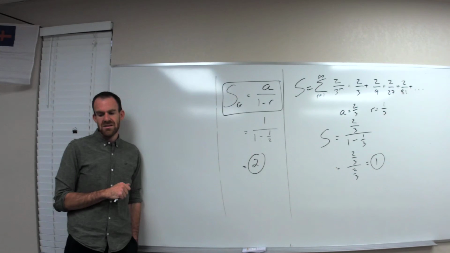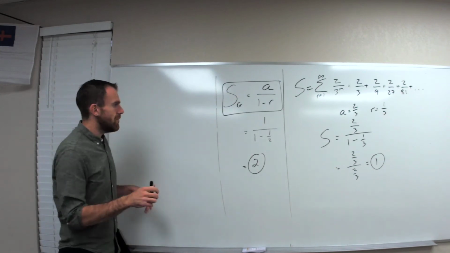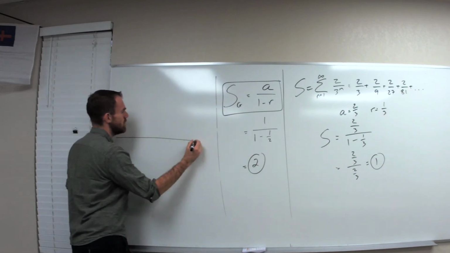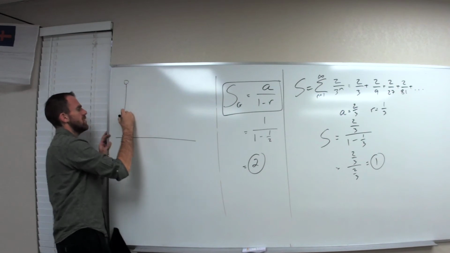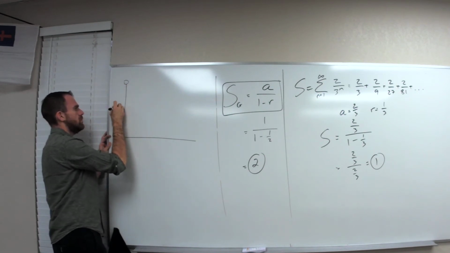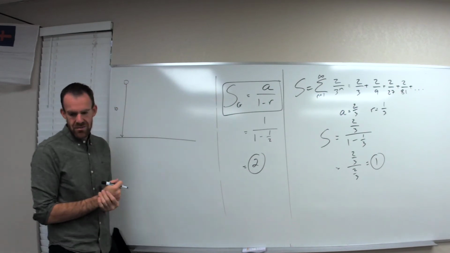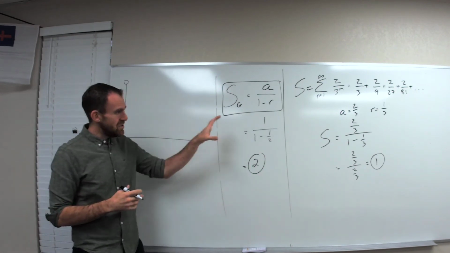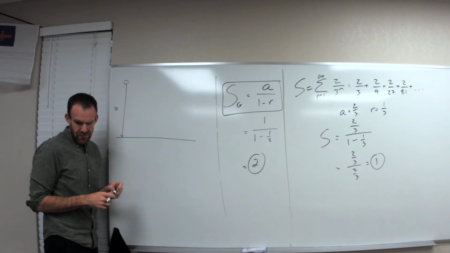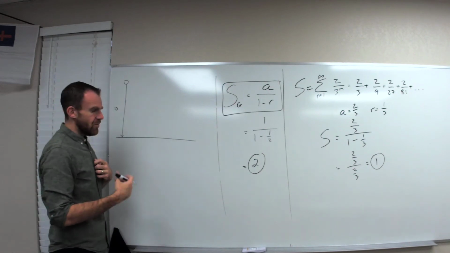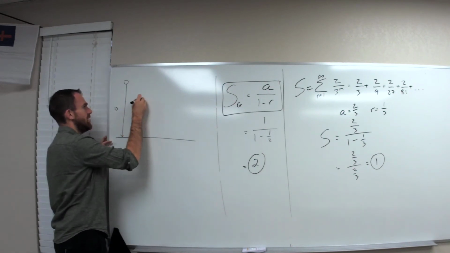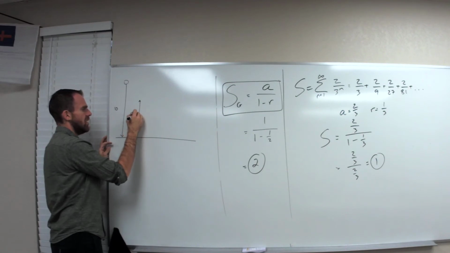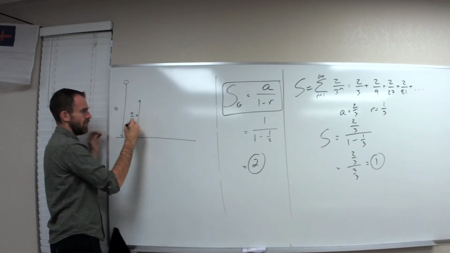What is the total distance the ball travels? Now, this is cool because you have to consider both the falling part and the rebound. So, you have to do a little bit more thinking here than just plugging it into this equation. So it falls 10 feet and then it rebounds 9/10 of its previous fall.